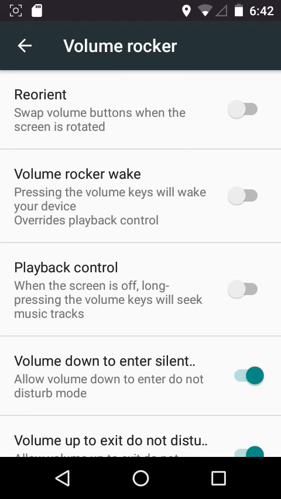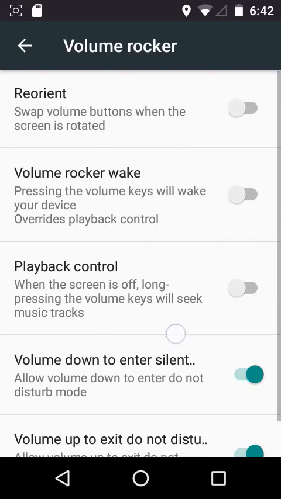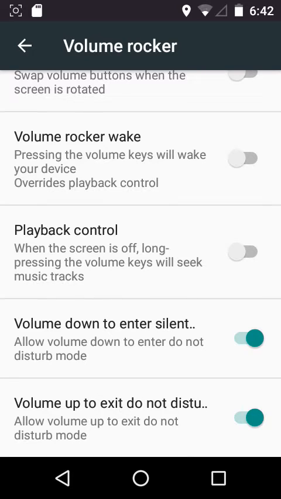If you want to reorient the volume keys when the device is rotated, you can do that. You can use the volume rocker keys to wake your device, for playback control, and you can use the volume down key to enter silent mode, and the volume up key to exit do not disturb mode. This is a really good feature we have in here.